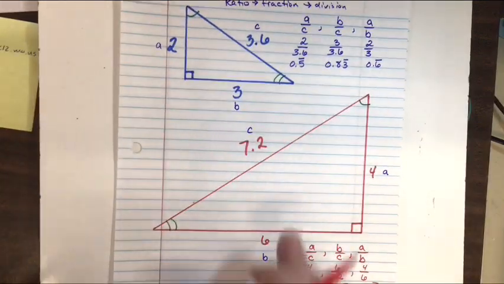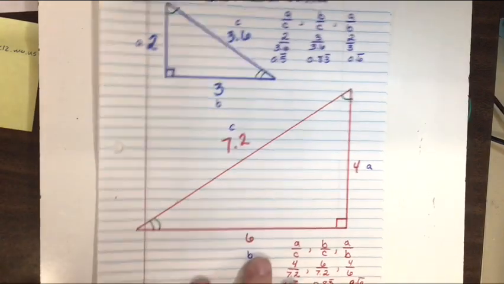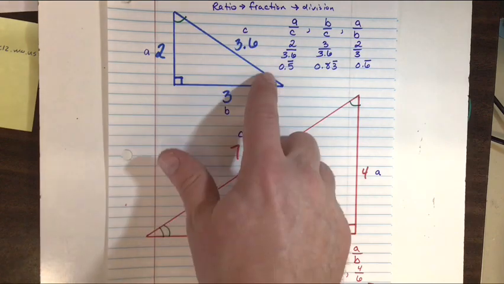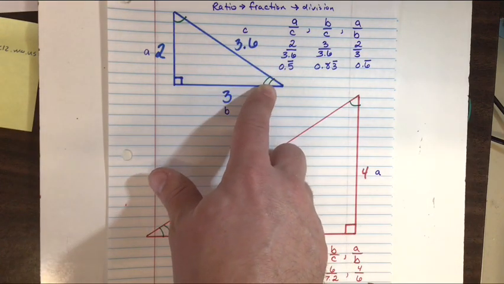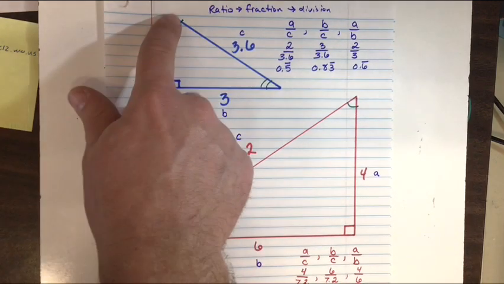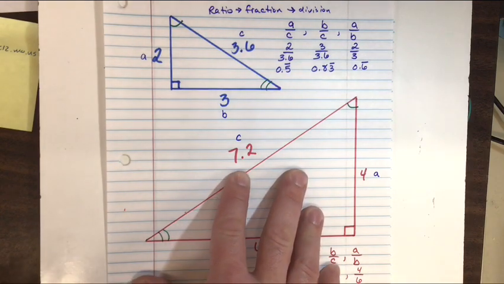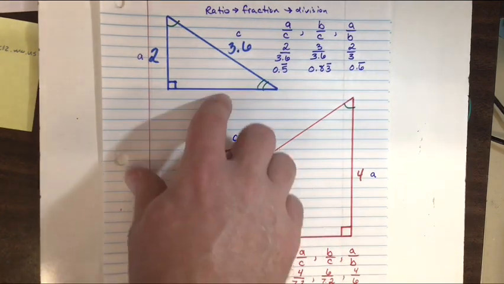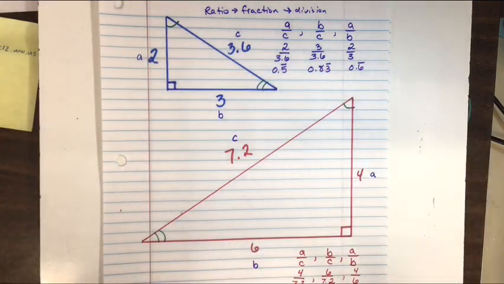And so what I notice is that when I change the size of these triangles, the ratios of these sides stay the same because we're fixed in this shape. And what that allows me to do then is to come up with these ratios that are always going to be the same if I have a fixed angle measure here, meaning an angle, I'm not changing the angle into something else, okay, or this angle, or the right angle even, because no matter what size of triangle I use, if I deal with side lengths that work out in this same proportion, these ratios are always going to remain the same.